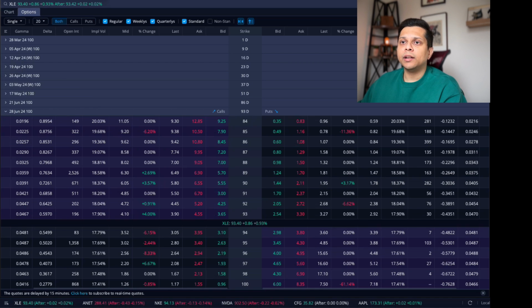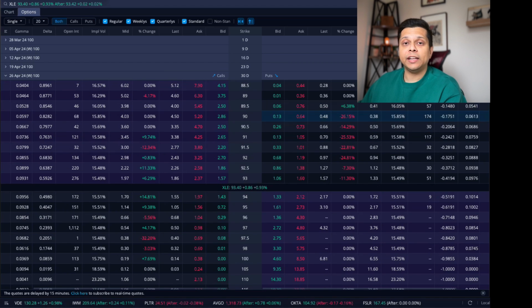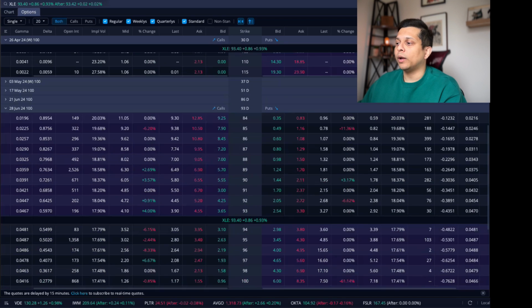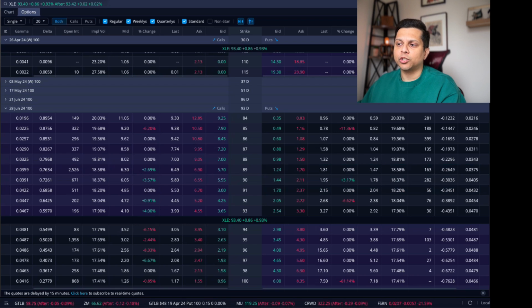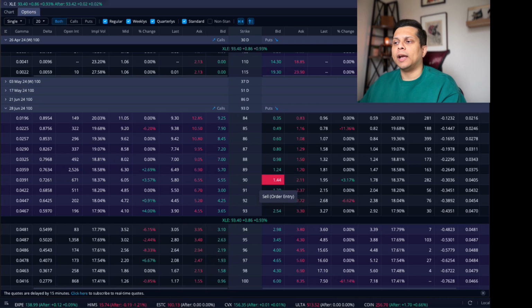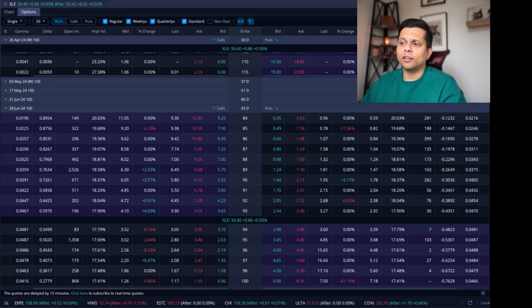So on the 30-day time frame, our delta was 17 at 90, but it goes up all the way to 30 at 90 days out. So it is expected that there will be a lot more pressure in the next 90 days or so. So this is one way that you can open a cash secured put for 90 days out, about 28 June. And if you get assigned, your cost basis will be $88.66, and I believe that gives you a little bit more downside protection in case the ETF pulls back to its 20-day moving average in the next 90 days or so.